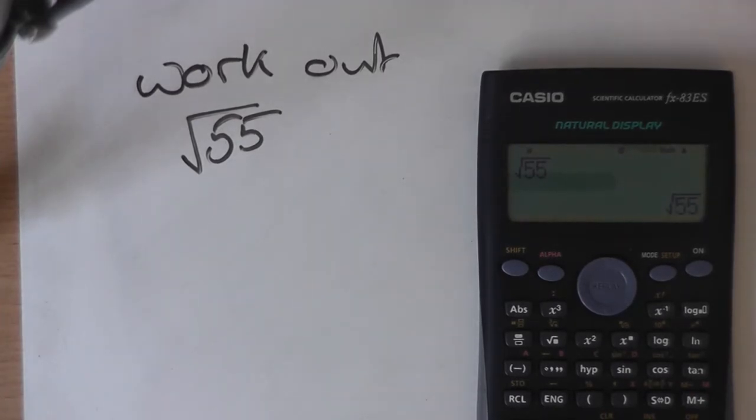The calculator has looked at this and said, oh, it's such a mucky decimal that we're just going to return the neatest way possible, and that's leaving it as a square root unworked out. To change it, I just need to press this S to D button again.